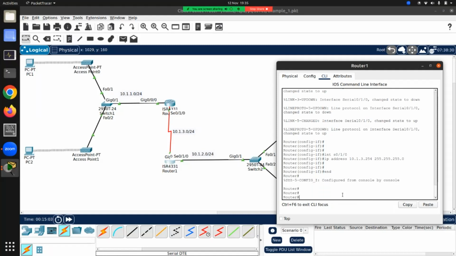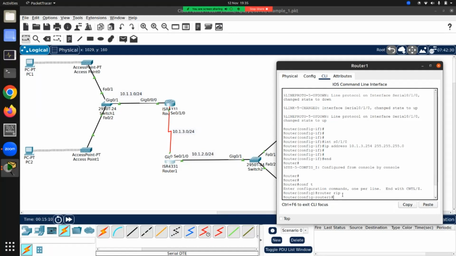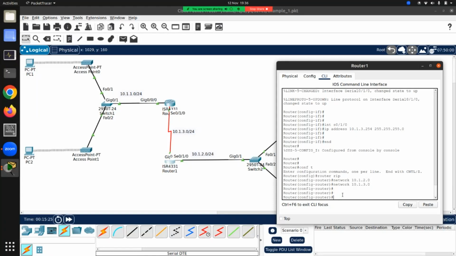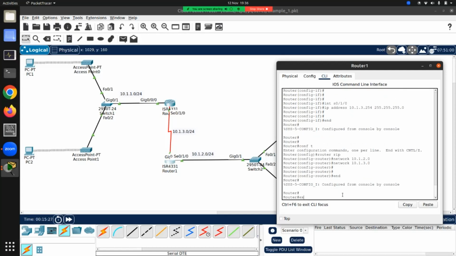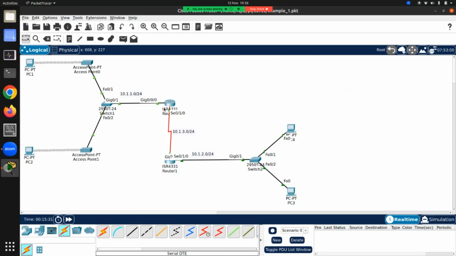And again, let's see router RIP, network 10.1.2.0 and network 10.1.3.0. So we have configured this.